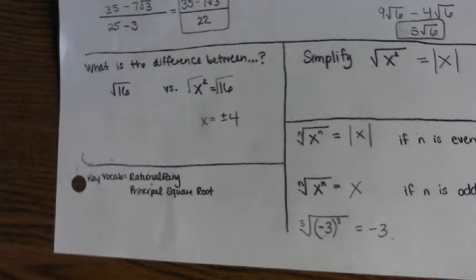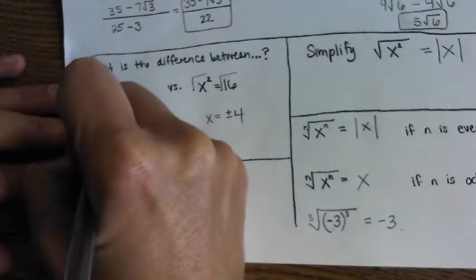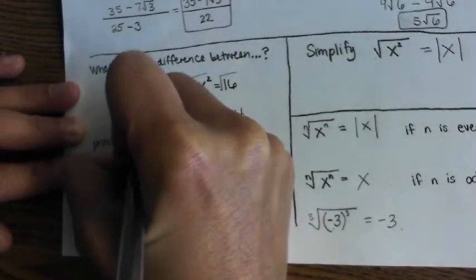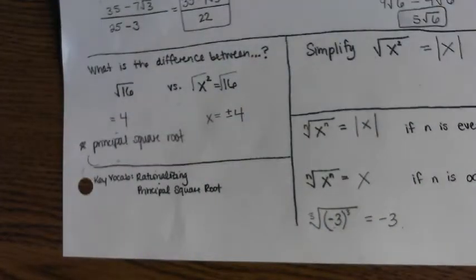Whereas when you're just flat out asked to evaluate what is the square root of 16, in math we inherently assume that you're asking for what is called the principal square root. So when we say that this equals 4, that's called the principal square root. Really just acknowledging that yes, there is something else that multiplies by itself to get 16, but the principal one always assumes they want the positive answer. So if you're evaluating, you're just giving the positive, but if you're solving, anytime you take the square root of both sides, plus or minus. Okie doke.